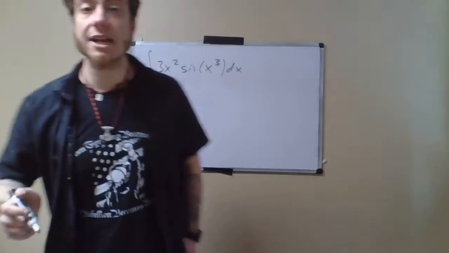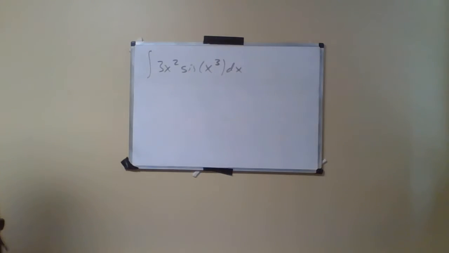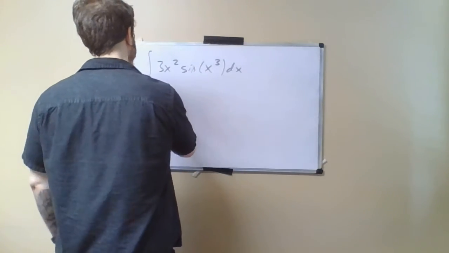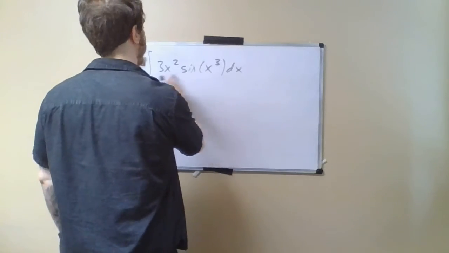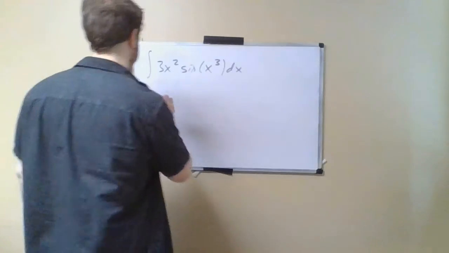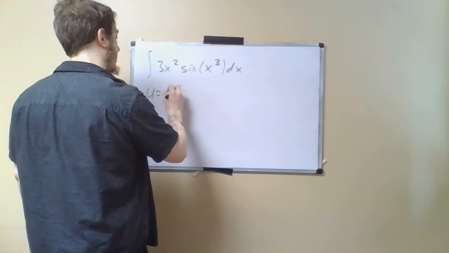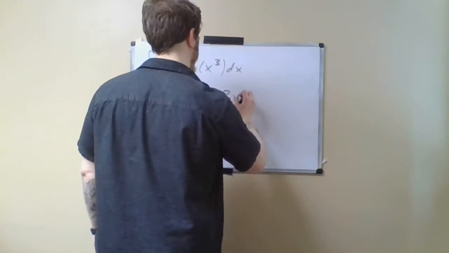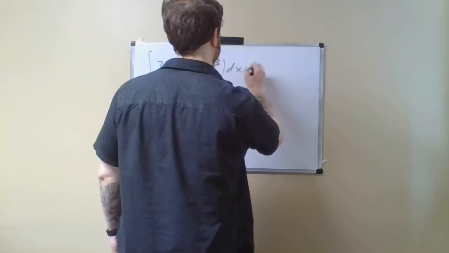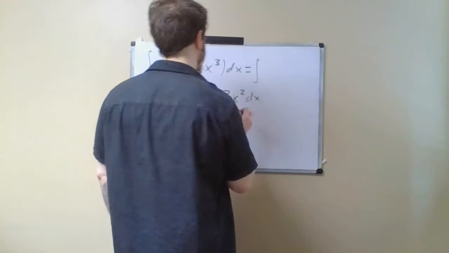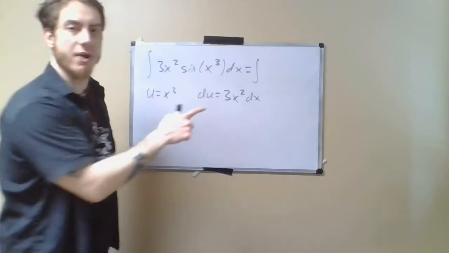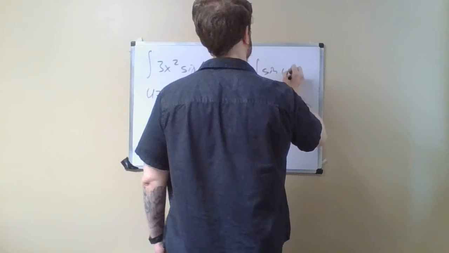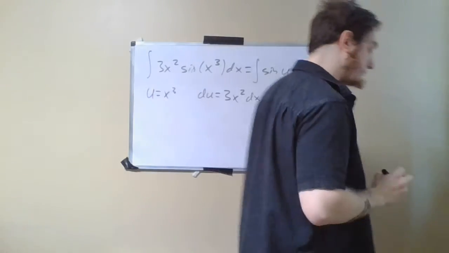Okay, so this one was actually a little bit more similar to the first example and maybe a little bit simpler than the last problem that we did. In this case, I noticed that the derivative of x cubed multiplies everything. So if I take u and set it equal to x cubed, then du is 3x squared dx. So this becomes the integral of, I actually literally have 3x squared dx this time. So this is literally just the integral of sine of u du.